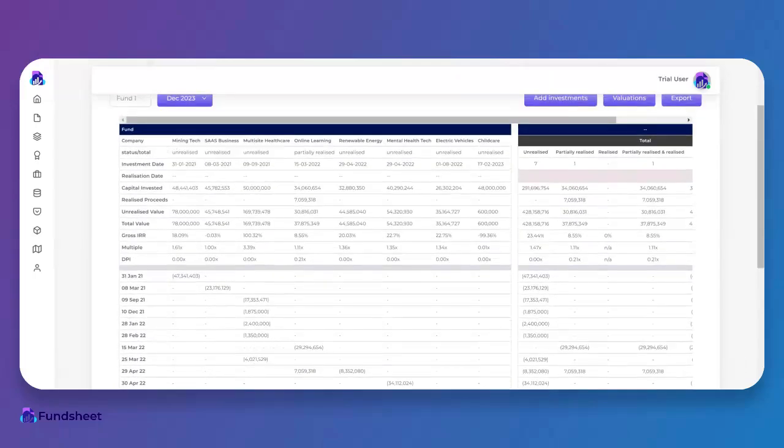But the key input that we haven't gone through yet is adding valuations to the portfolio companies. And what do I mean by the valuation? In other words, it might be the unrealized valuation of the fund's investment. Another word could be the fund's net asset value of its investments. In other words, the fund has invested X dollars. What is the value of those X dollars at the selected quarter?